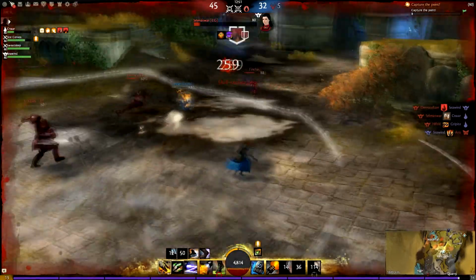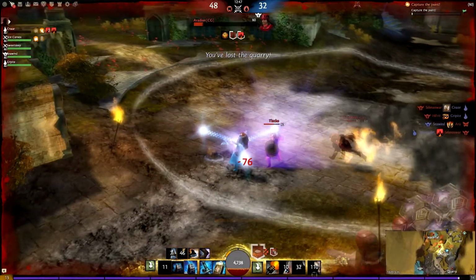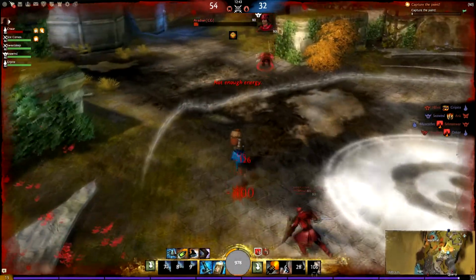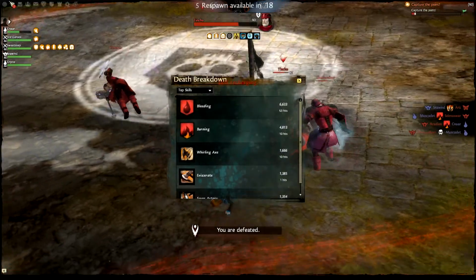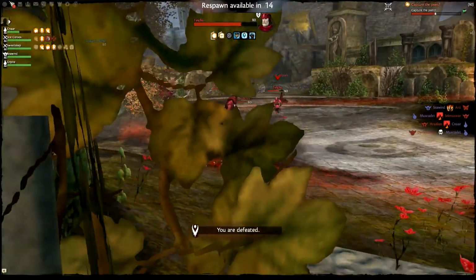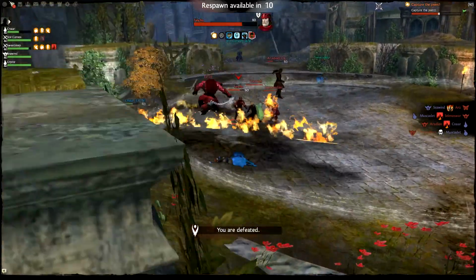I'm trying to finish off this warrior, but he manages to run away, and now there are 3 people on me, and I go down very fast because I didn't get the chance to use my heal. Some of my teammates have shown up now, so hopefully they manage to prevent the enemy team from capping the point.